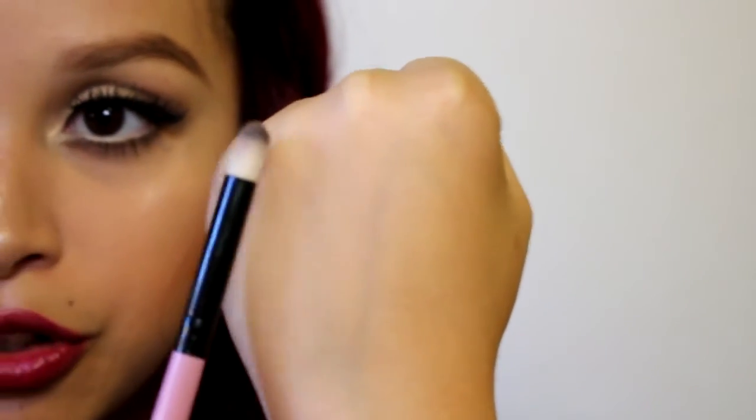I'm gonna make a video for those of you who don't know how to use brushes, but it is important that when you blend your makeup, you have a fluffy brush that is gonna blend the eyeshadow basically into a beautiful eyeshadow look. You don't want it to look patchy or anything. For example, this is a BH Cosmetics brush, and I'm gonna show you how my skin looks when I use it. My hand. And this is the brush.